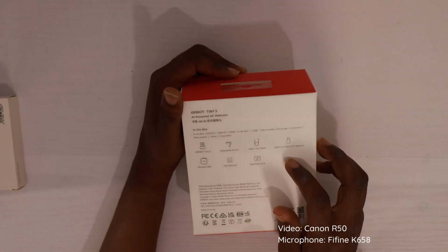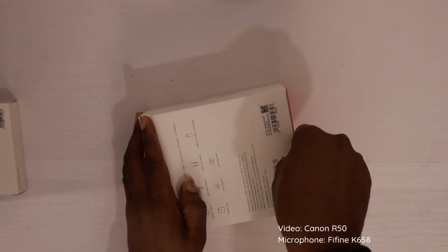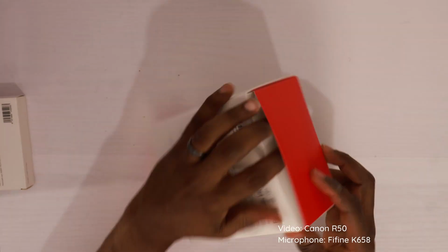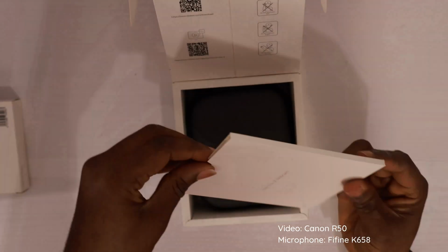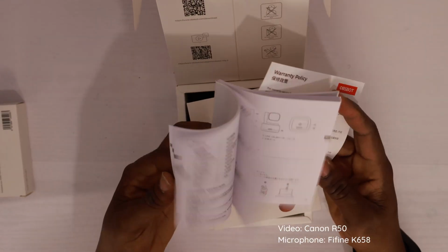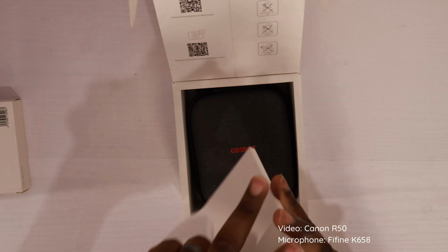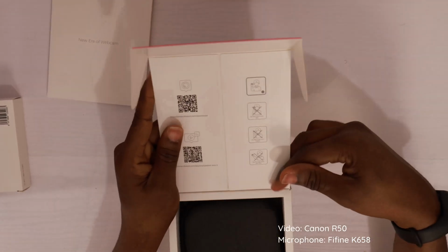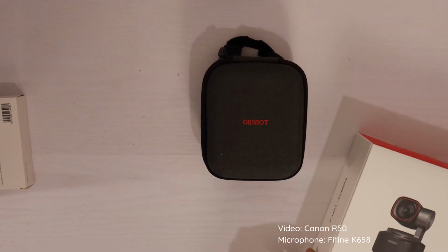Around the box you see general information about the Obsbot Tiny 2. So I'm going to open that right about now. The box I think is pretty nice to open also. You get the user manual and the warranty card of the Obsbot Tiny 2 straight out of the packaging. And then you see general information on what you can do with the Obsbot Tiny 2.